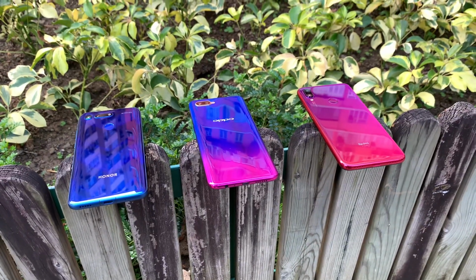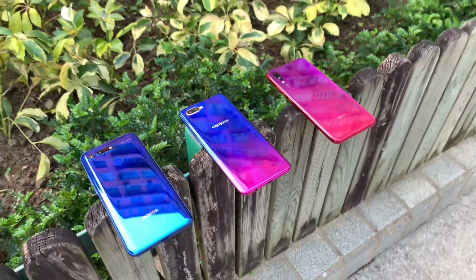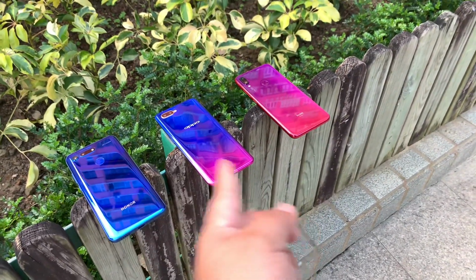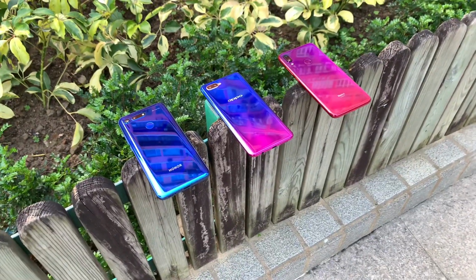And I guess the final point I'd want to bring up here is in terms of comparisons. Which phone would you like to see compared? Would you like to see this phone compared to this phone, or this phone compared to this phone, or vice versa? I think honestly, this would be a nice video in itself right there.